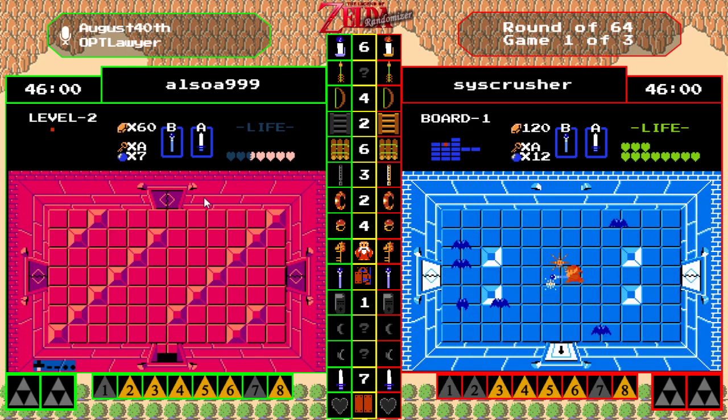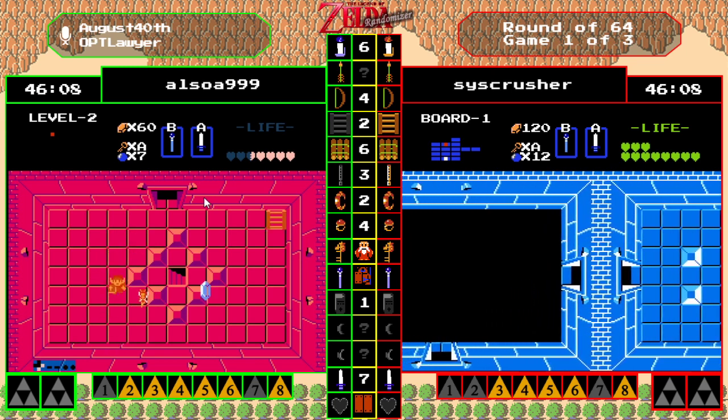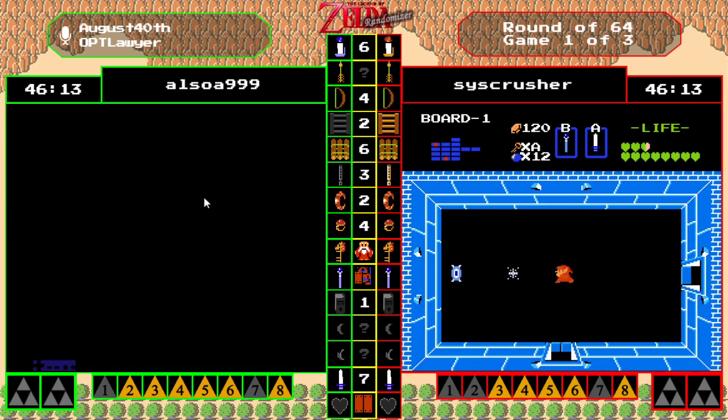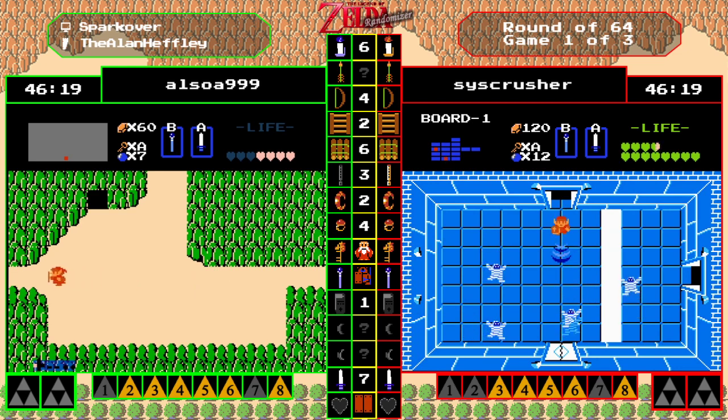There's not much to check here. Okay, this room's probably gotta be it. This can drop things. As alsoa is in, finds a segment in level 2. I think this is where? Yep, there's a ladder. Oh, Blue Lamolas. Maybe they're guarding the item. It's a heart container!